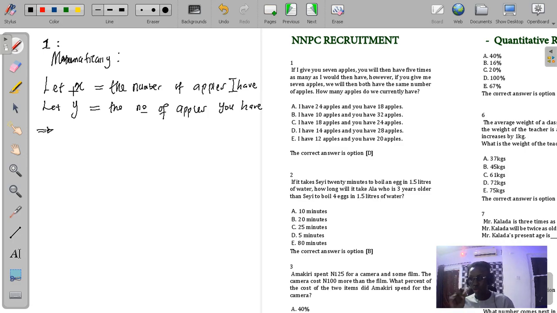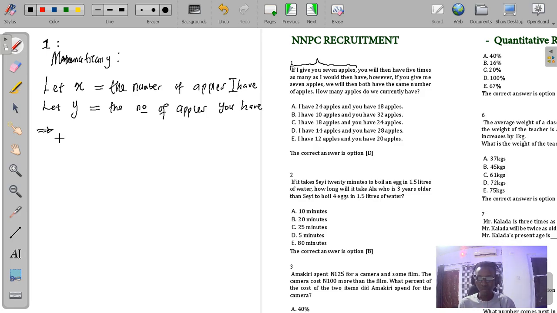So now I'll start by interpreting this first statement here, which says, if I give you 7 apples, now let's say I have 10 apples now. If I give you 7 apples, I'll be left with 3, right? So how did you get that 3? You actually subtracted 7 from 10 to get that 3. So the same thing is applicable here. But in that case, you would have written it mathematically as 10 minus 7. So in this case, I don't know the number of apples that I have. But I know that I have X apples.